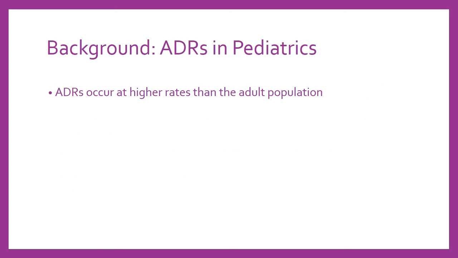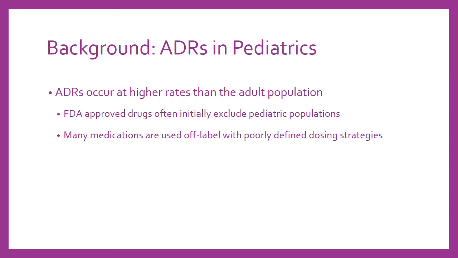So it's no surprise ADRs occur at higher rates in pediatrics, especially in neonates. This is partly due to limited amounts of testing in the pediatric population for drug approval. Pediatric consent is more complicated, and their pharmacokinetics is often different than adults. New incentives like the Best Pharmaceuticals for Children Act and Pediatric Research Equity Act have increased the incentive in pediatric research and drug approval. However, roughly 50% of medications remain off-label for children, exhibiting questionable dosing strategies.